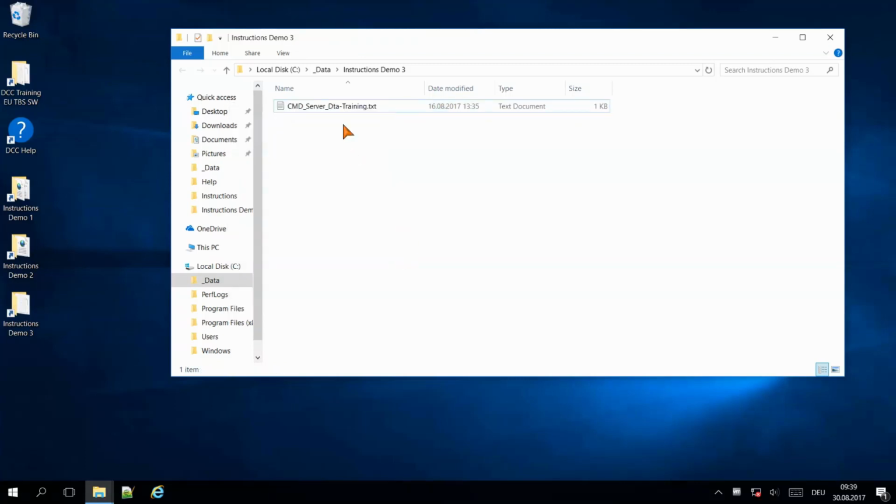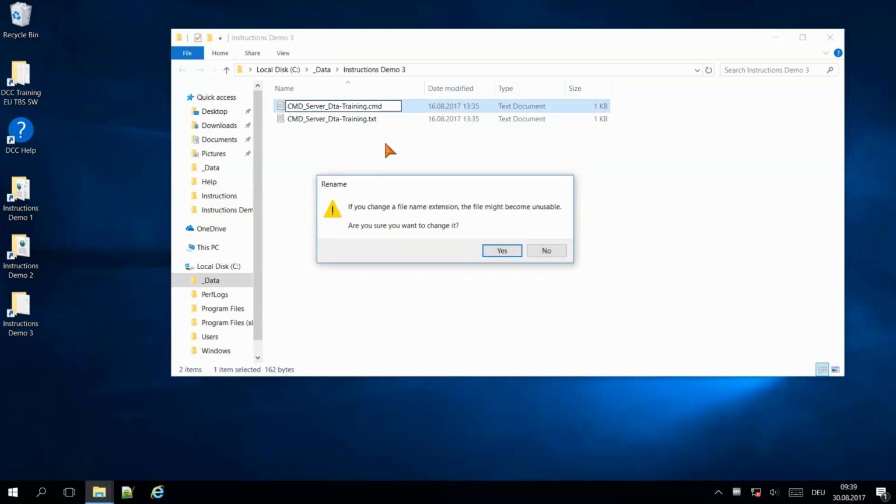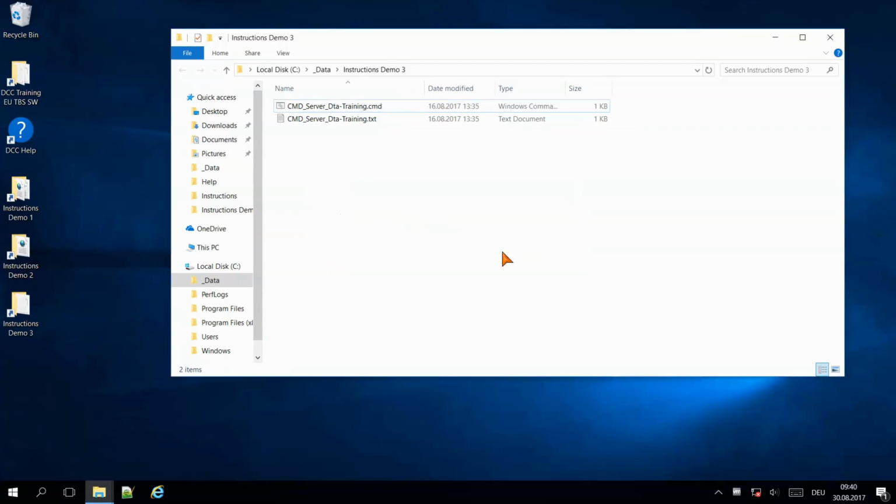I delete this again. So let's try it again. Yes, I want to change it. Okay, it has now accepted. So now it is a command basically. So I converted the text file where I have the information about both paths into a command.